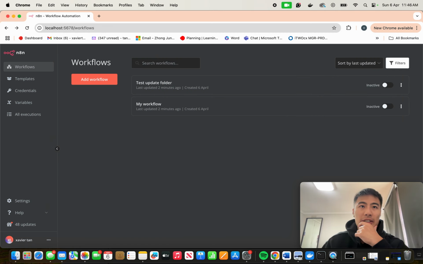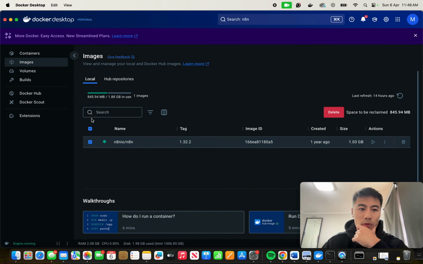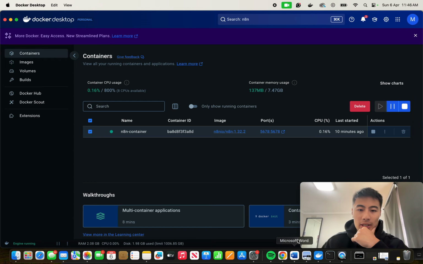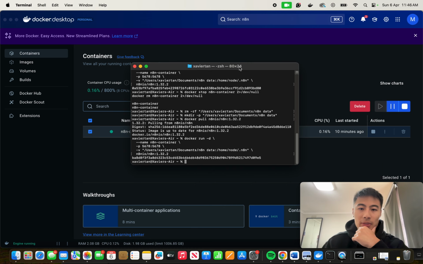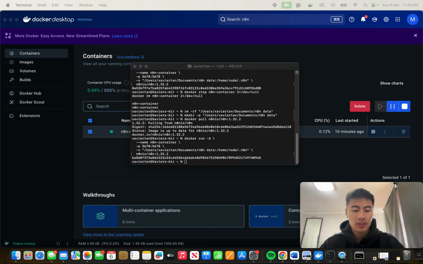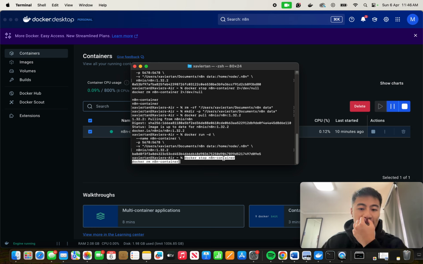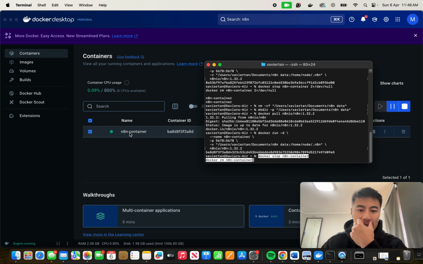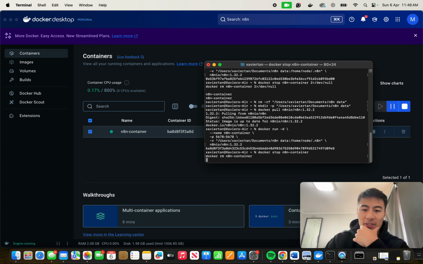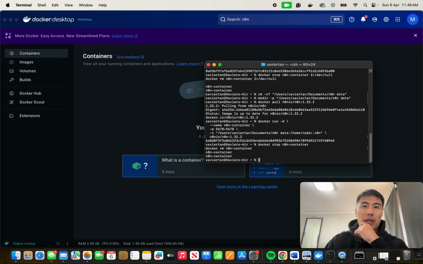So what you do now, the first step to update, is you go into Docker and remove the container. You can either just delete it or you can use your terminal, which basically runs off Docker as well. You can copy this in, and I'll have all the steps in the comments as well. Basically it says docker stop n8n container, which is this container, and docker remove n8n container, so it stops it and it removes it. If you press enter, see, it deletes the container.